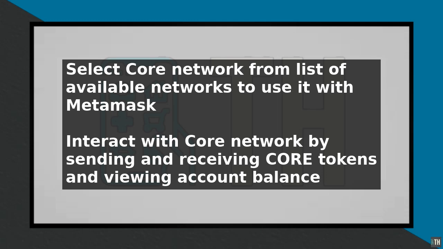It is essential to ensure that you are adding the correct network details to avoid any issues or losses. Always verify the network details with the official Core website or documentation before adding the network to Metamask. By following these steps, you can easily add the Core network to Metamask and start interacting with the Core ecosystem.